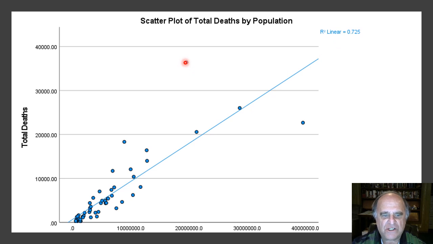There are two values that are pretty far from the mean, but in general, as population goes up, total deaths also go up. A couple of outliers away from this regression plot would have big residuals here. But in general, it looks like a pretty straight line relationship between population and total deaths. Probably not unexpected.